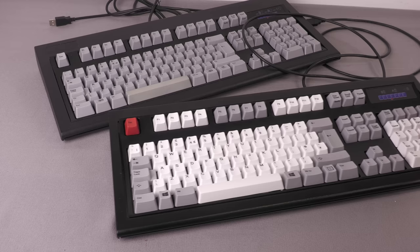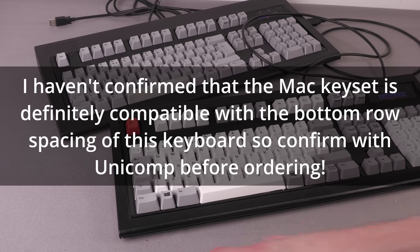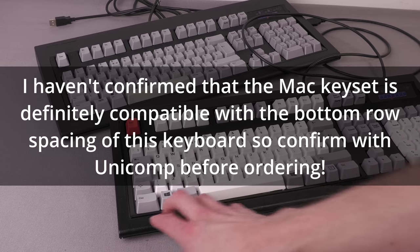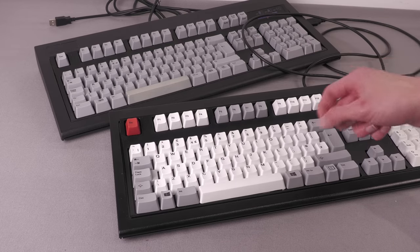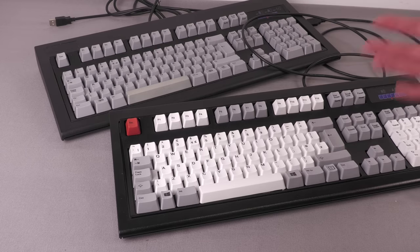And one set that I'm potentially considering is the Mac key set, because obviously this is a Windows layout, and I use a Mac. They offer a key set that basically replaces Control, Windows and Alt with Command, Option, Control on both sides. It also comes with a new set of function keys that replaces all these with the Mac ones that would just have shortcuts for things like the volume control, the brightness control, mission control, all that sort of stuff. So I might try that out.